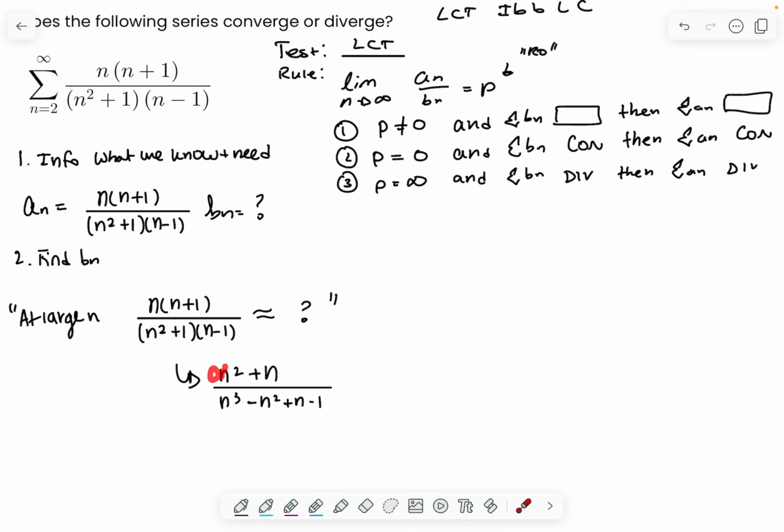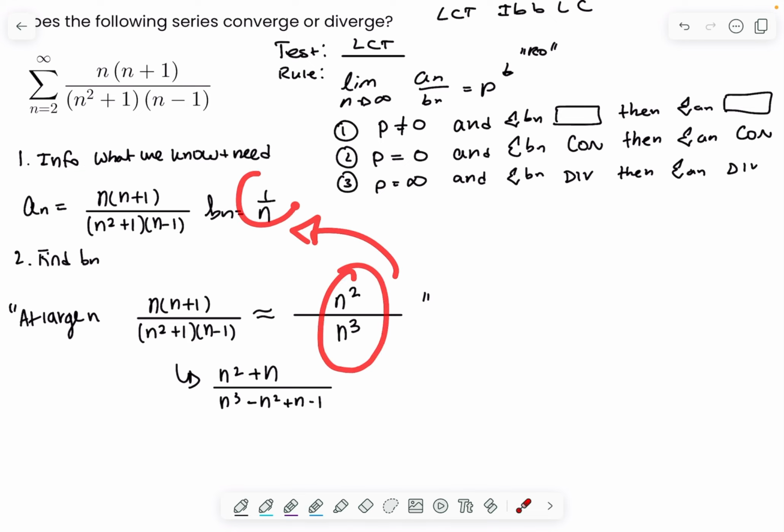So in this case, it's easier. If you were to plug in infinity, what would become insignificant? Well, subtracting 1 from all these infinities is not really going to make a difference, so the 1 is going to be crossed out. This infinity cubed overpowers any squares and any 1, so these will also be crossed out. And this infinity squared overpowers this simple infinity, so this is also going to be crossed out. So we're left with, at large n, n squared over n cubed, which can be simplified as 1 over n. And that is our b of n simplified.